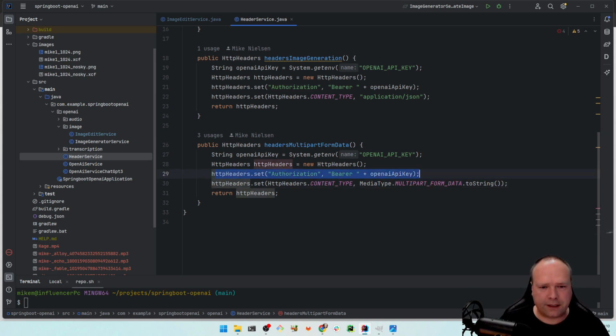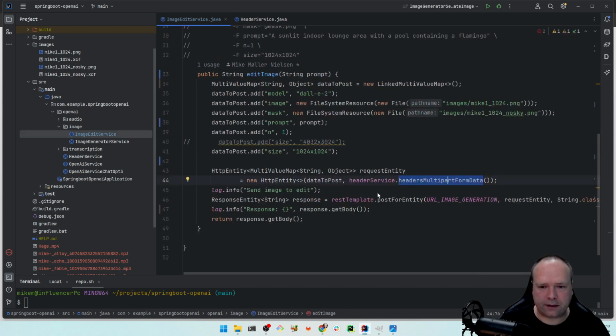Then we have the authorization right here. That is where we add our OpenAI key, and we get the key from our environment variable, which is right now named OpenAI API key. Feel free to use your own name. As usual, you can get all of this code on my GitHub account for free. It's publicly available. And then we have some blocking, and then we say REST template post for entity. We always use REST template, right?